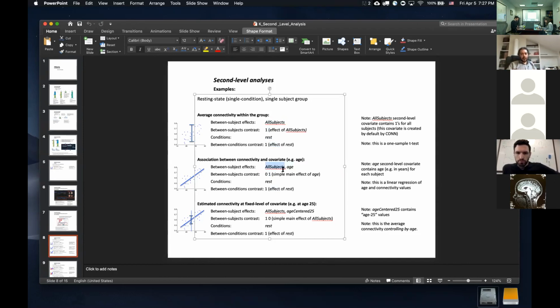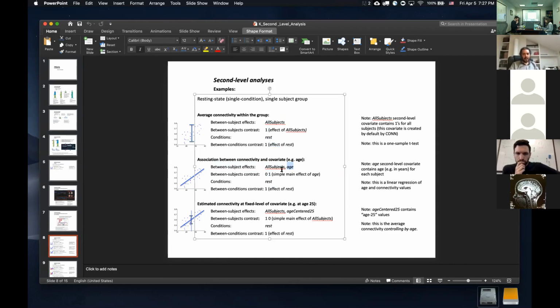But because the 0 level of the age covariate is something that we can play with, we can actually center that covariate and ask different questions. If we don't care about the average activation at 0 years of age, but we do care about what happens at 20 years, because that is, I don't know, representative of our model, so we want to know the average activation in 20-year-olds, and we know that the activation is correlated with age, how do we answer that question? How do we know the average activation of subjects who are 20 years old?